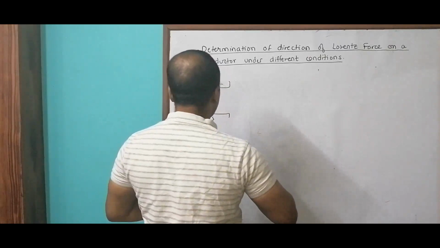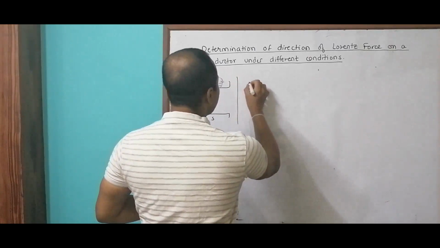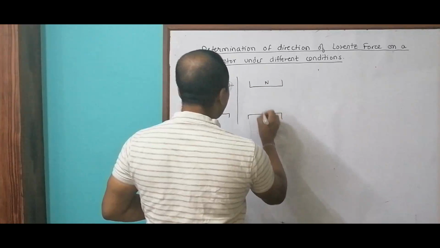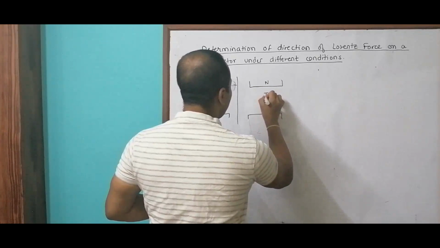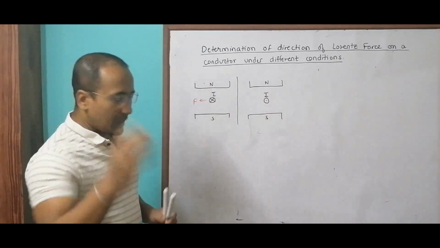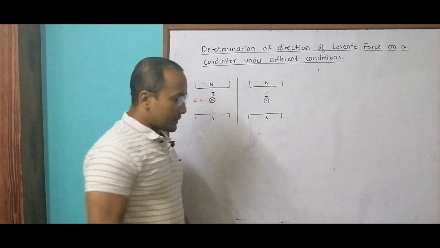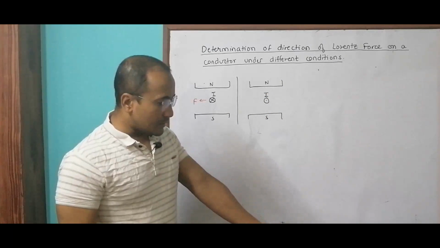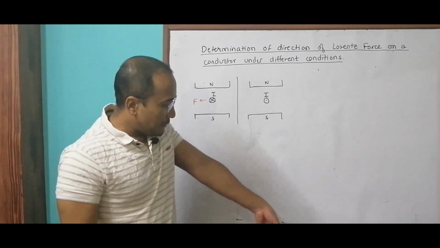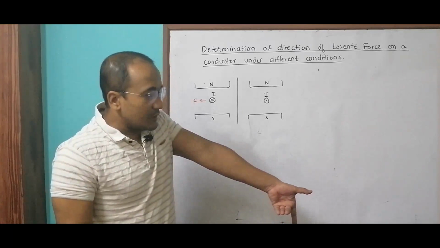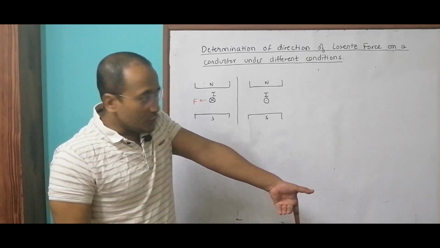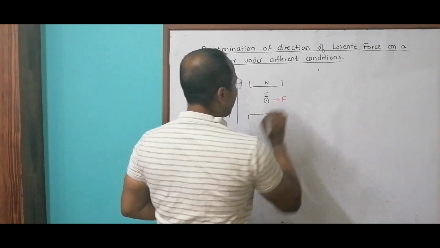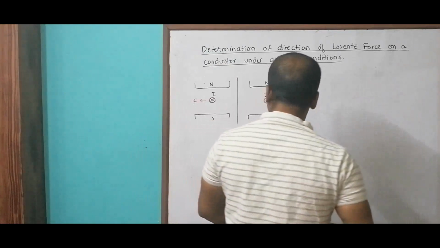Next case, a variety of the same thing. The magnetic field remains the same. N and S are the same, but the current reverses. That means current is coming towards the camera, towards you. So in that case, this is magnetic field N S, current coming towards you, towards the camera, and force in this direction. So the force should be in this direction.